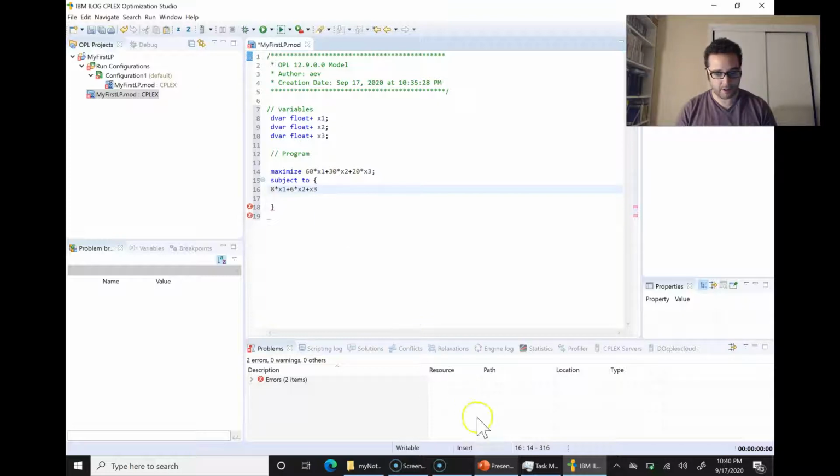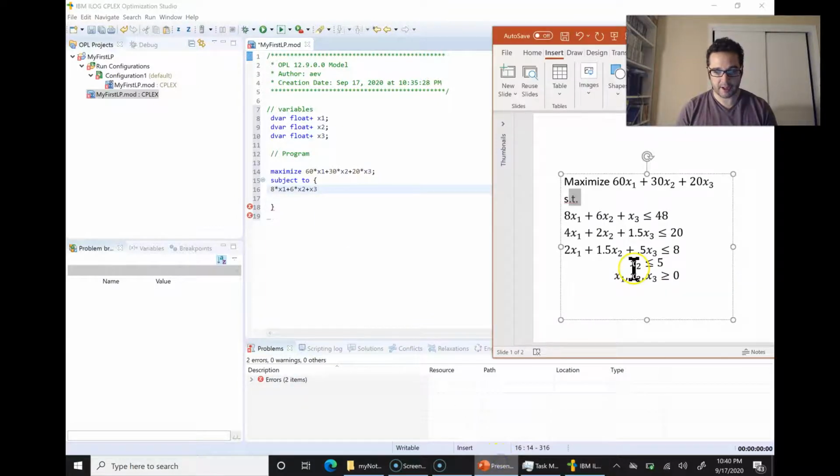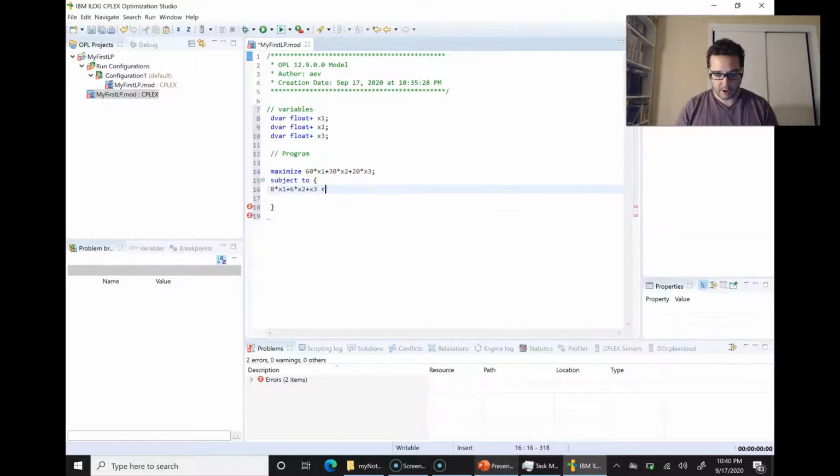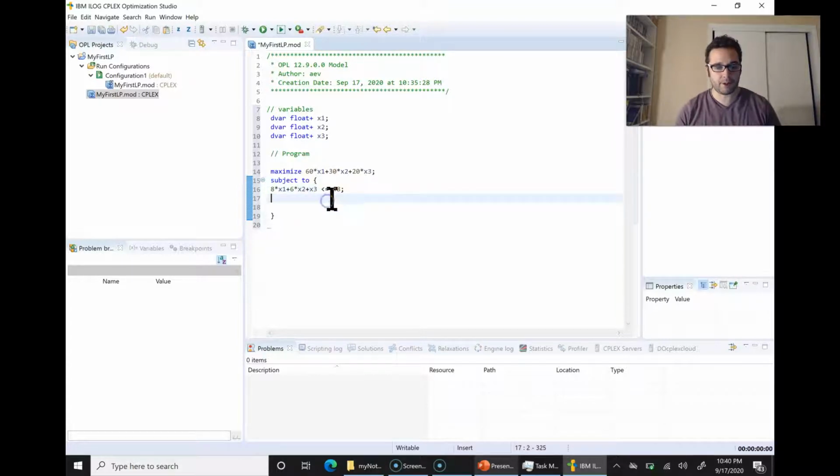All right, so we have 8x1 plus 6x2 plus x3 is less than or equal to 48. In order to indicate less than or equal to, we type it in as follows: less than and then the equal sign. When we're done with that constraint, we put a semicolon. Now the important thing to note here is that we have all our variables on the left-hand side and then a constant on the right-hand side. And so this is going to be very important. If you were to put x1 on the other side, it would actually not work when you tried to solve it. And we'll break this in a few different ways later on.